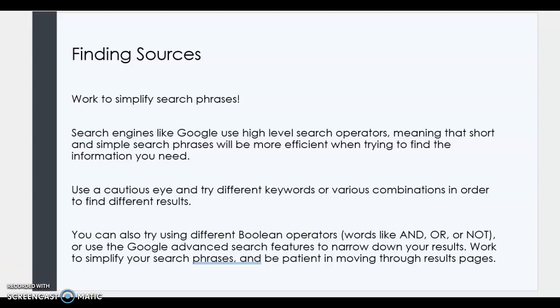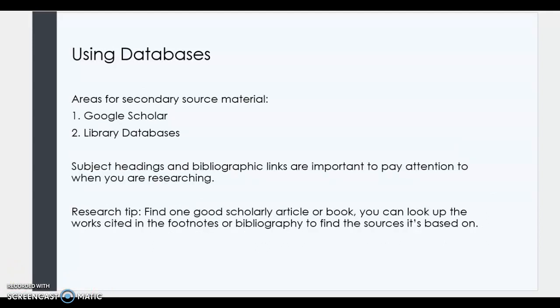Okay, using databases. I just mentioned a database. Access is part of the Office suite, Professional suite, but there are others. There are some places you can look for secondary source material like Google Scholar. Watch Google Scholar though, because they always want me to pay money for articles, and they should be available, or possibly even available through your college library card. So check that out. Library databases.